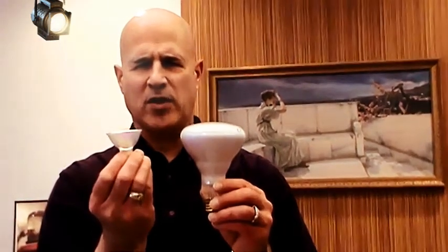A refinement of that concept is a bulb like this — it's called an MR-16. You can see that relative to the reflector lamp, it's quite a bit smaller. Now this operates off 120 volts. This is low voltage, or 12 volts. It takes a transformer to step down the voltage so that you can operate these things. But these are much more controlled, and on top of that, they're also color corrected — much more balanced. When I say color corrected, we're talking about the color circle, the rainbow — all of the colors that you have. It's very balanced in a warm and cool spectrum, and so it renders cool colors and warm colors very equally.